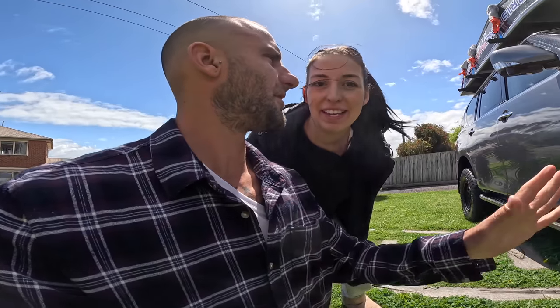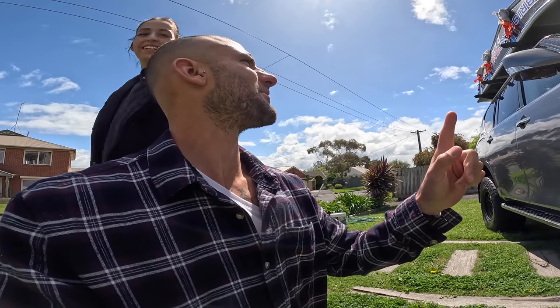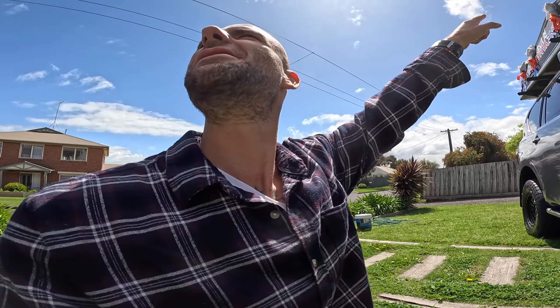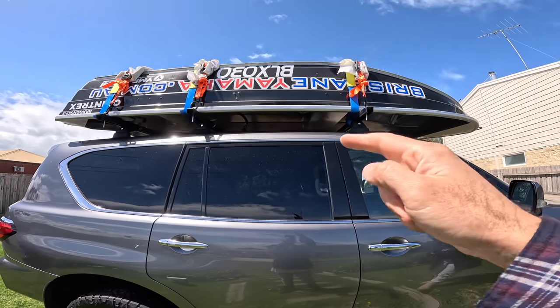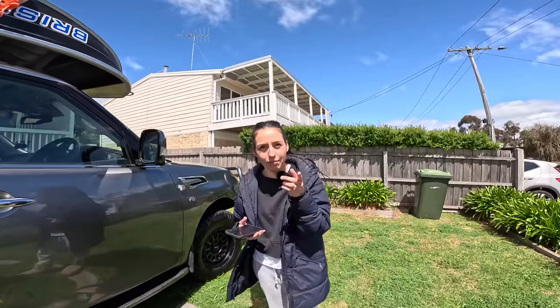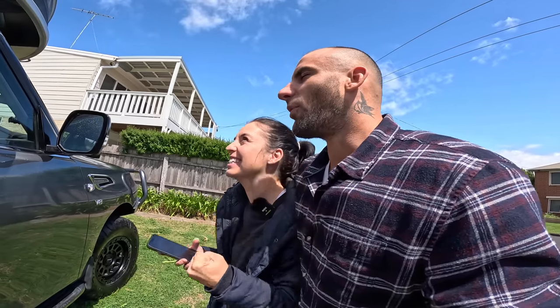What's next? So now we get to the good stuff. Snorkel. Yeah. The boat. Should we do the boat? Roof rack. The roof rack and the boat. And if you're wondering still, tomorrow is the day that Alex and I are going to attempt to take this off. Not attempt. You and I have to work out tomorrow how it comes on and off. We can't attempt anymore because there's 8 days. Yeah, but why I say attempt is because we haven't tried to get it off yet. Everyone asks me, bro, how are you going to get the boat off? And I'm like, I haven't even thought about it because we're doing that much around, getting ready to hit the road.